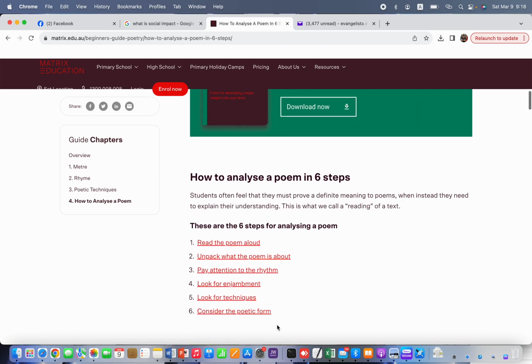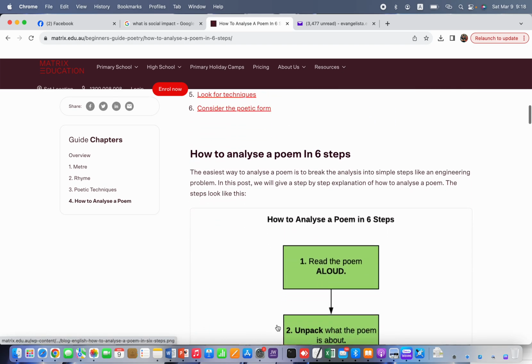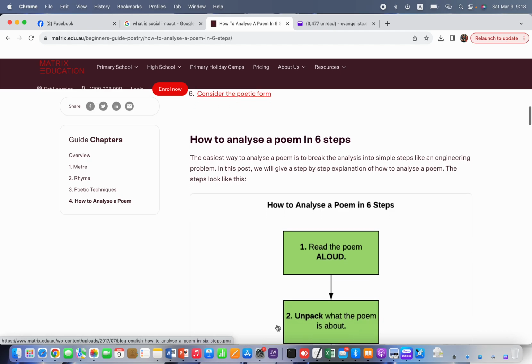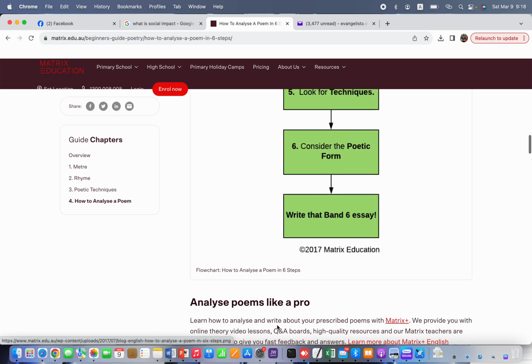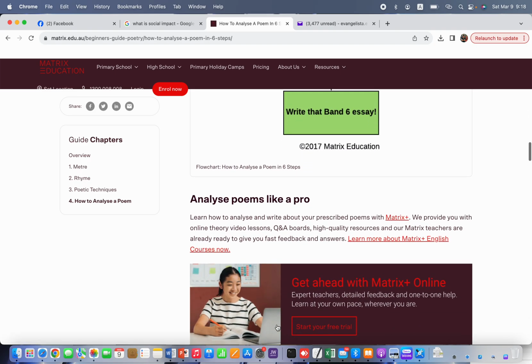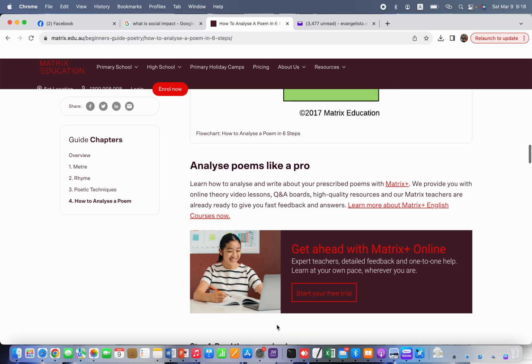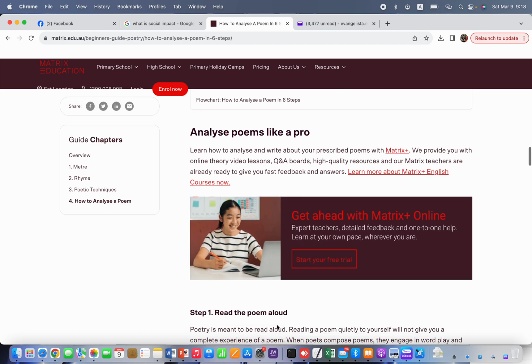So that's actually true. Okay, so this particular step one is to read the poem aloud. Why? Because you will hear the rhythm and the rhyming. And of course, well, somehow reading poetry is a personal venture. You can read it on your own, but if you'd like to read it aloud, of course, allow more time for you to develop this skill.